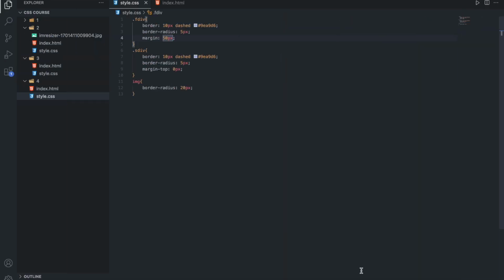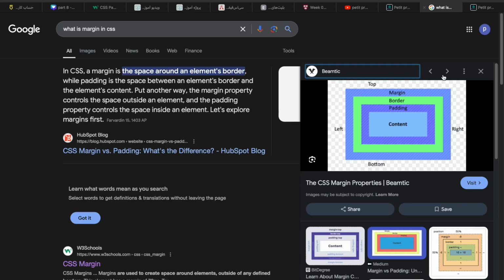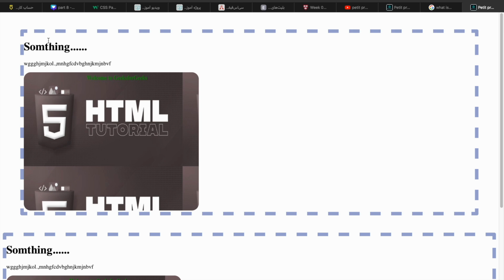Also, we watched here something named padding. For example, we set the spaces in the div, the spaces in the boxes, the space in the, for example, slides, and in the element.